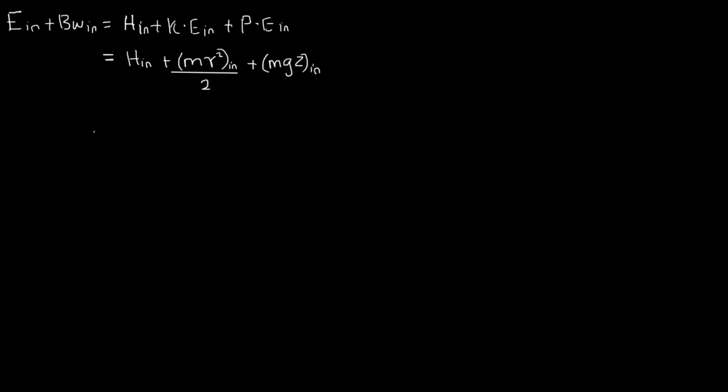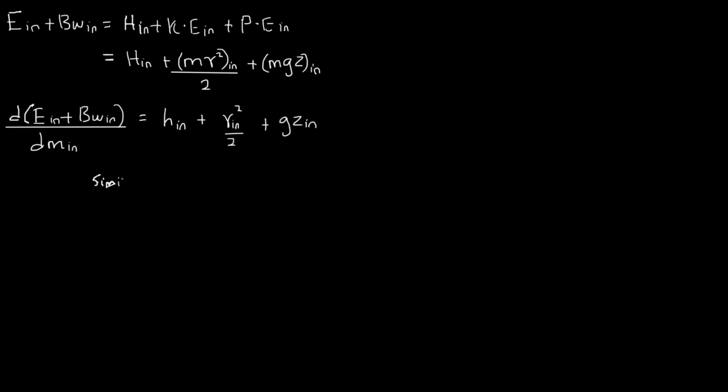And so the sum of the energy inflow and inlet boundary work becomes the enthalpy at the inlet plus the kinetic and potential energies of the fluid flowing in. It can be written as enthalpy plus mass times the square of velocity divided by 2 plus mass times the acceleration due to gravity multiplied by the height z above a reference point. And per unit mass, this becomes the specific enthalpy plus the square of velocity divided by 2 plus acceleration due to gravity multiplied by height.